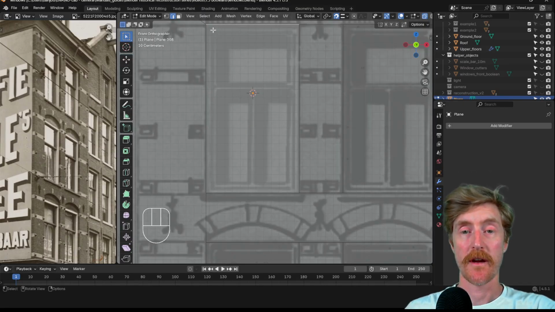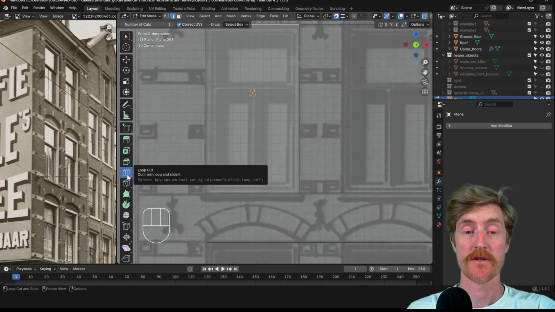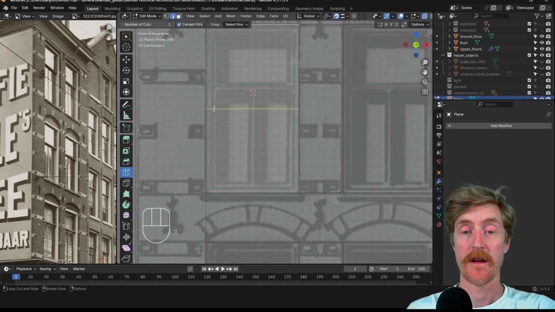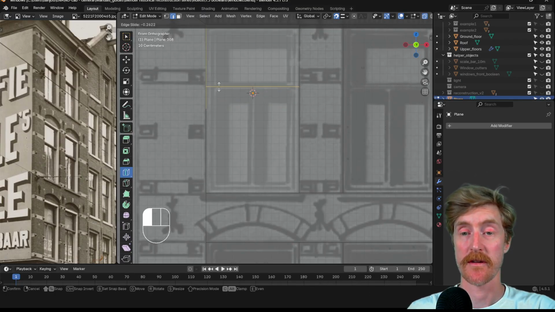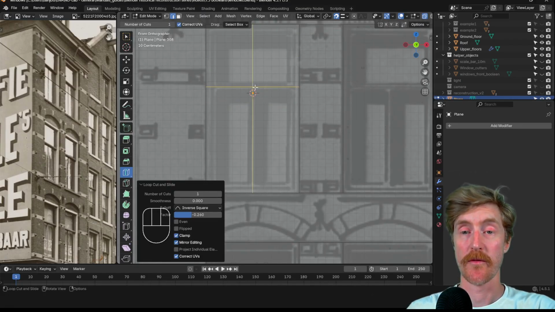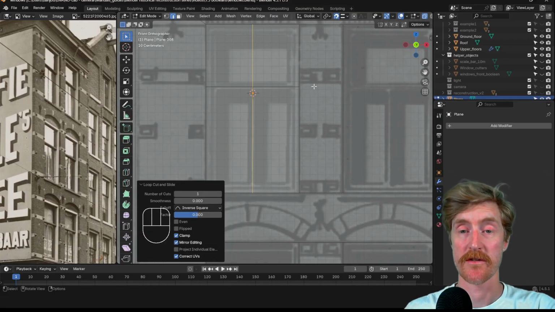Before we create these window frames, I want to create this basic subdivision between three window panes. For that, I'm going to use a tool that we already know from a previous video called the Loop Cut tool. So I select it here, I click over here, and I hold the mouse button, and it will immediately go into the mode for another one. So another one I want to be located here. And then I'm going back to the selection tool.